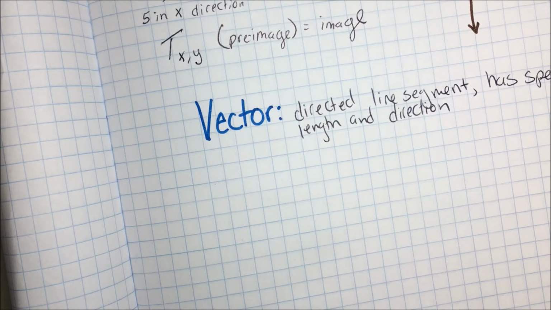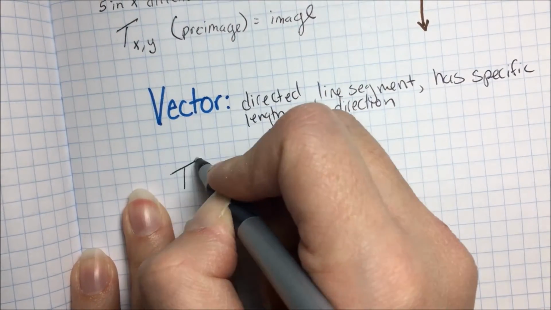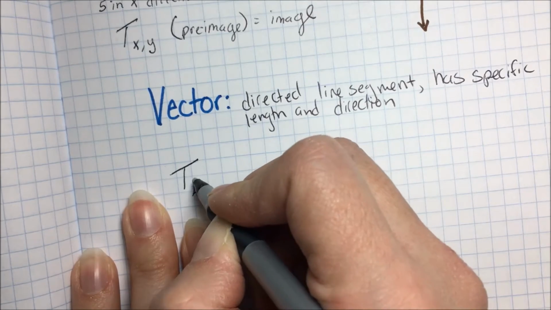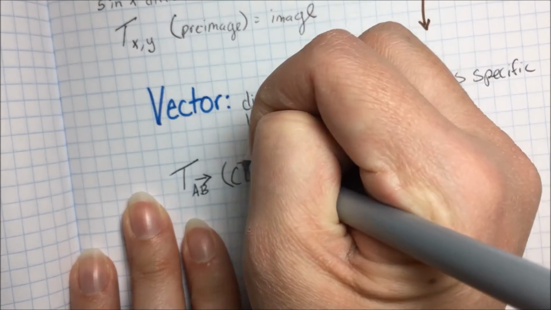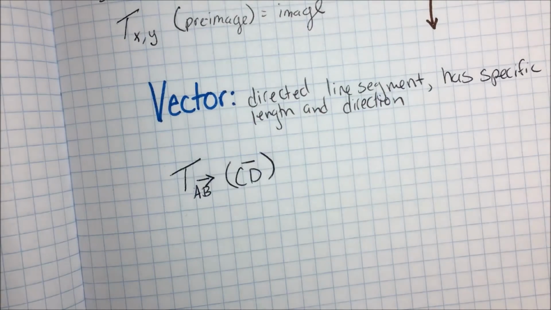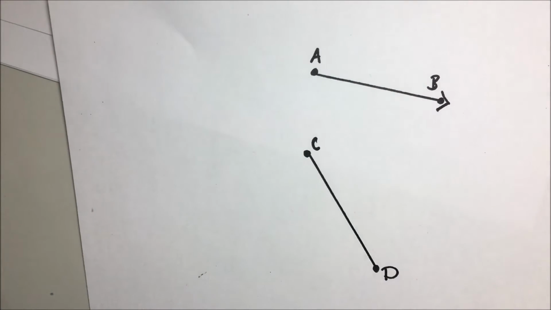Okay. So I'm going to do the translation along vector AB, and that means I'm going from A to B, of line segment CD. And I'm going to do that right on this little guy right here. So you can take your notes off and put these on. So how do we do this? Well, it's a little bit more complicated than I'd like to admit. It's probably one of the more complicated constructions that we do.